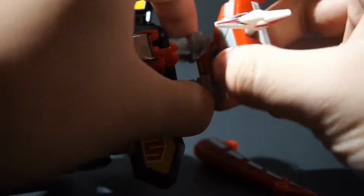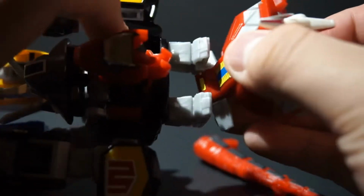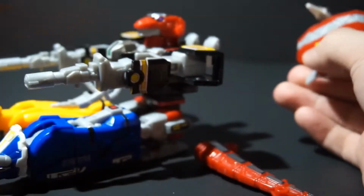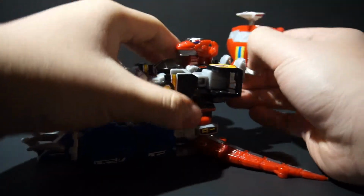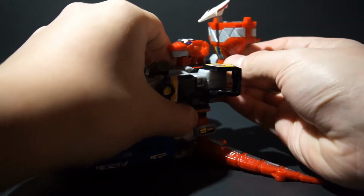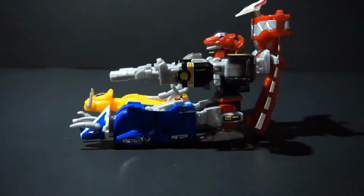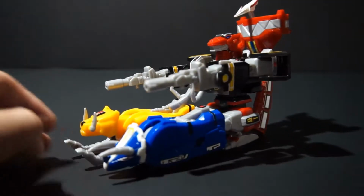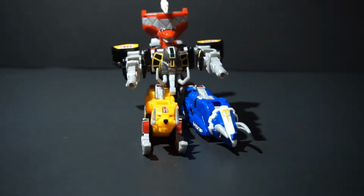Then, there's two slots here, and there's tabs. Just zoom out, that probably makes everything easier. Just tab it in like that, and peg the tail back in. And there, you got tank mode. I think I got the arms wrong. Yep, I did.